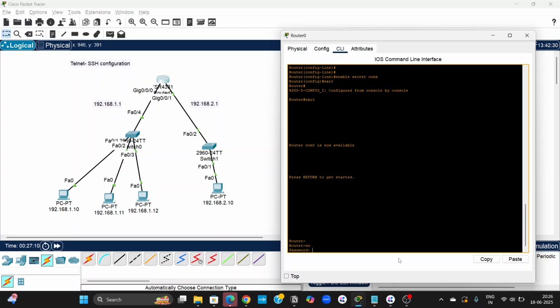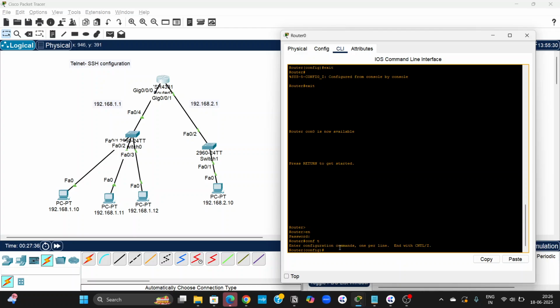So our configuration is successful at this stage, which means the password is applied to this router. The password we have set is CCNA. So I am typing CCNA and pressing enter. You can see after applying the password, we are able to access the privilege mode. To enter into the global configuration mode, we have to type conf t or configure terminal. So you can see we are in the global configuration mode, where we are able to set the password.